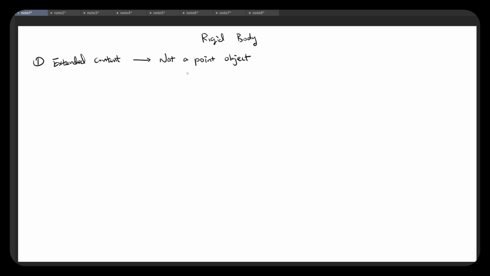Now remember the discussion that we made for the previous chapters, we always refer to a point object. And the rationale for that is that we can regard every point of an object, their motions are exactly the same. Then we can simply think of one point of the object, and that would represent this object's motion. And that was true in the previous chapters. All points of an object, they're having exactly the same motion.